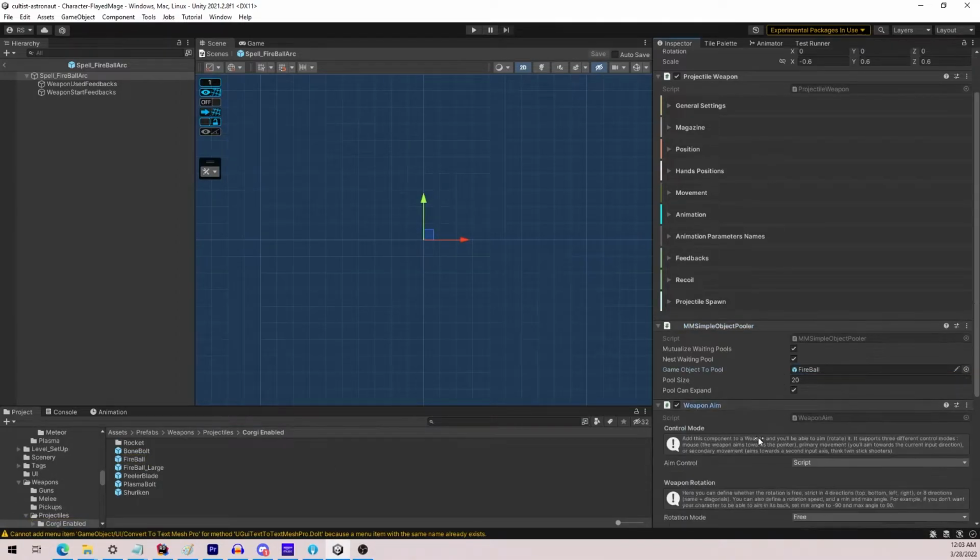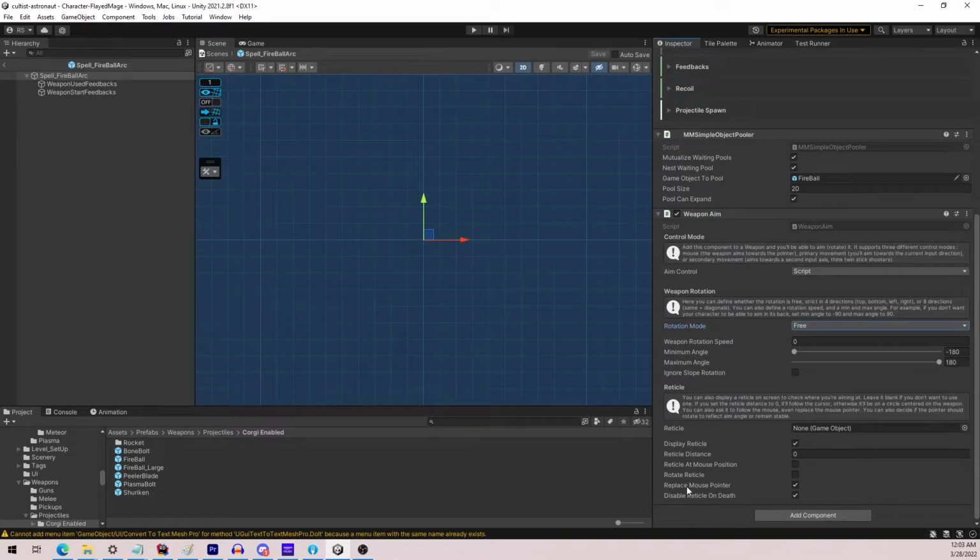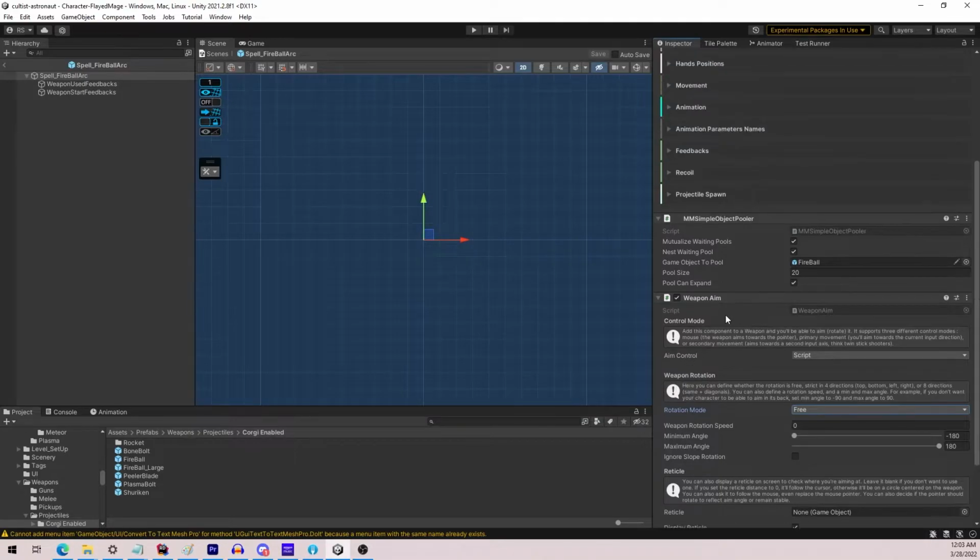And then, of course, we have the weapon aim script. So this is what the projectile agent communicates with. So we have that set to script because the projectile agent script is going to tell it what to do. And then rotation mode is free, which means it can aim at any angle. You can set this to 4 directions or 8. I'm going to keep it on free. And that's all we're going to do for that.